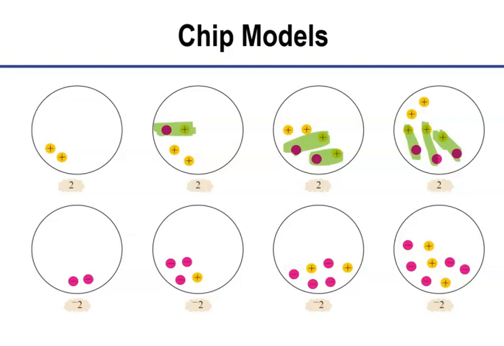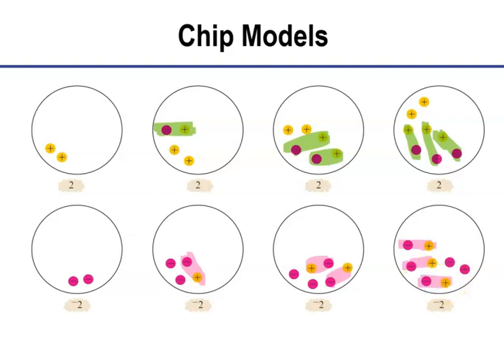Now, how do we represent the negative integer 2? Well, let's take a look. You could just have 2 negative chips or 2 red chips. You could pair up a positive and negative here, and they have a net 0, and you still have 2 negative chips. We could do a little bit more pairing over here and pair these 2 and these 2. Still, you're left with 2 negative chips. And then here, those pair, and those pair, and you're still left with 2 negative chips.